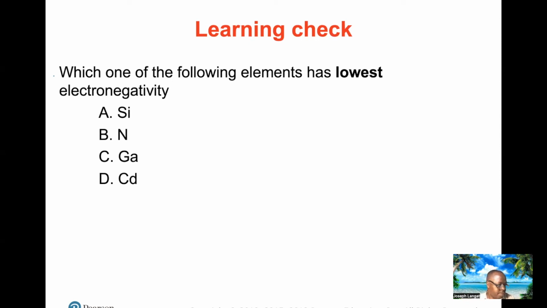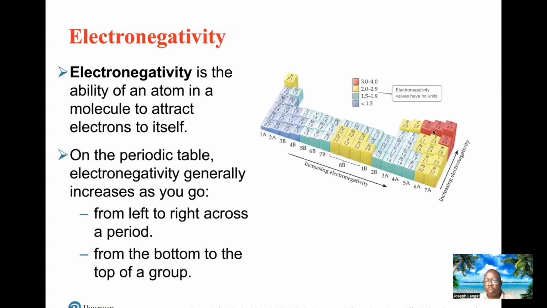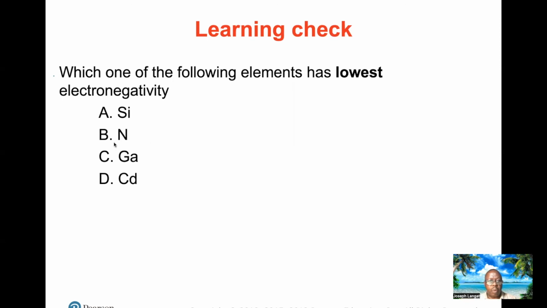No one will expect you to memorize the electronegativity values in order to answer questions such as this. Based on the position, this one is number one, this is number two, this is number one, most electronegative. The least electronegative is calcium. This is cadmium, this is nitrogen, this is silicon. You should know your elements. Calcium, cadmium, and choice D is the correct answer for this question.